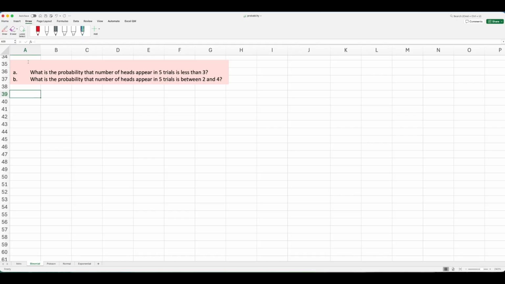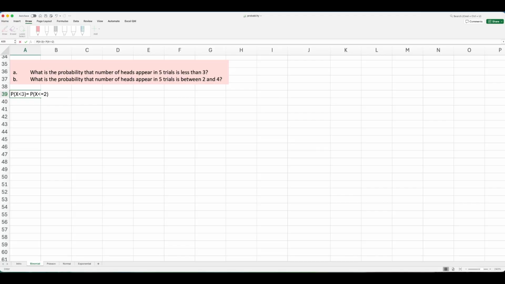When you see a question that has a concept of n trials and the concept of the result being success or failure, complementary outcomes, then that's a binomial distribution. So in this example, we are tossing a coin 5 times. What is the probability that the number of heads is less than 3? So we are looking at the probability of x being less than 3. Again, binomial.dist gives us less than equal. So I can rewrite this as less than equal to 2.